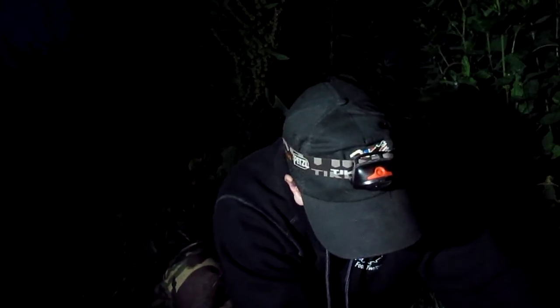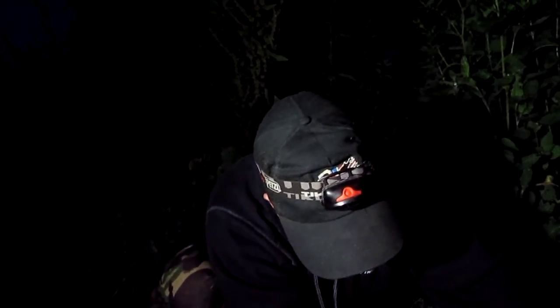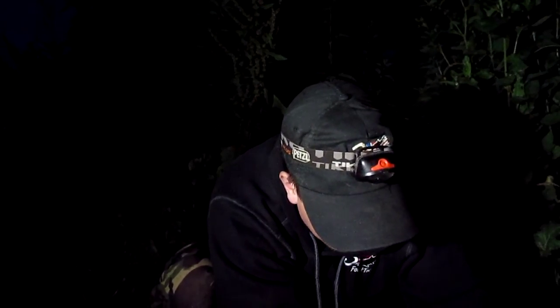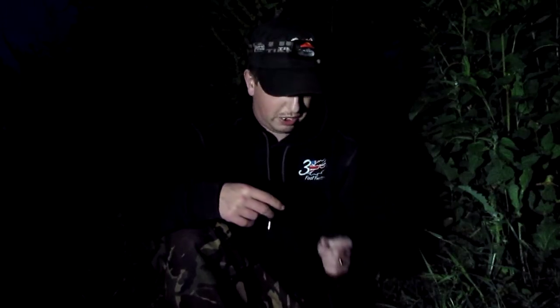And the business end, really, to be honest, if I can get it out of my mat, it always seems to get stuck in the mat, doesn't it? There's the forceps to get that out. There we go. The business end, what I've been using is a size 10 G-Force wide gape hook, incorporating a 14mm Dubby boilie, and I can honestly say the Dubby is probably one of the most versatile baits you can possibly get. It catches fish, it catches barbel, as you've seen, and you can do a hell of a lot of things with it. It's not just the boilie.